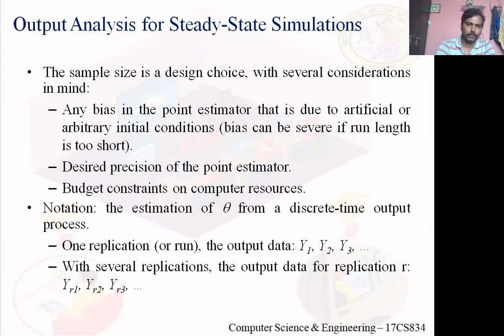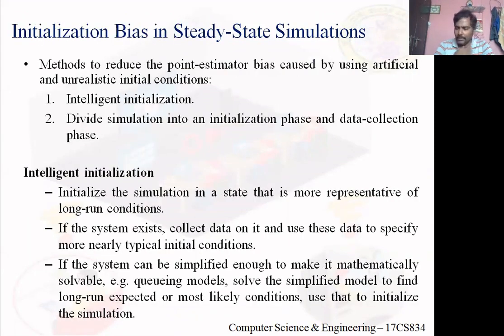Got it? So to reduce the bias, in this slide we will have a look at two methods through which we can reduce the bias. One is what we call intelligent initialization, and the other is we can divide the simulation into an initialization phase and a collection phase. Actually, I told you about the second point, but I'll tell you what actually it is.